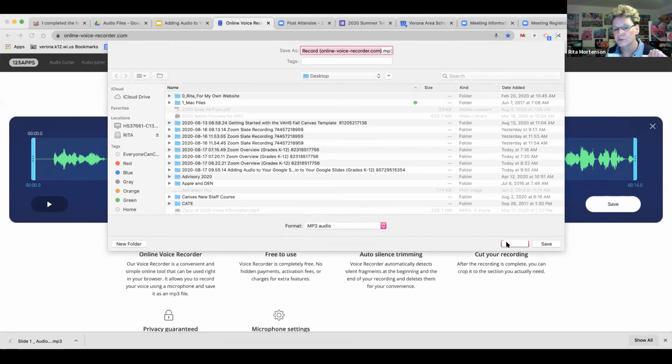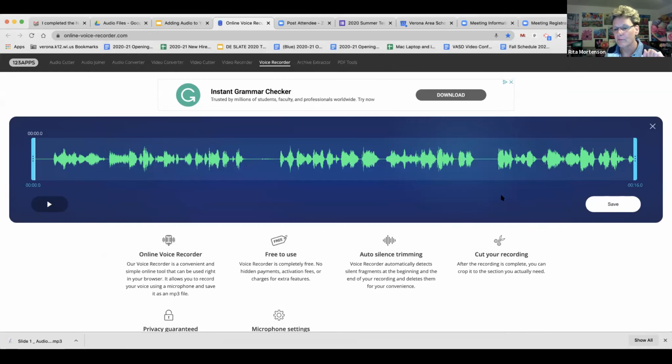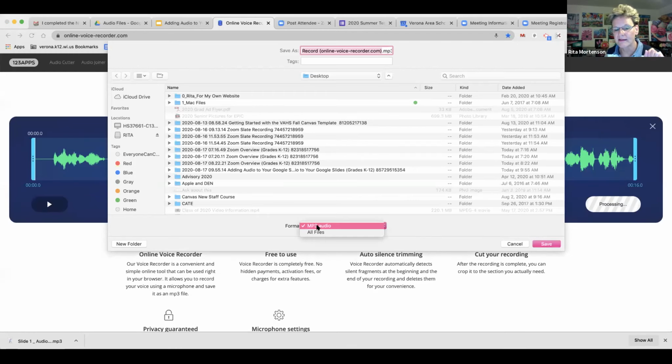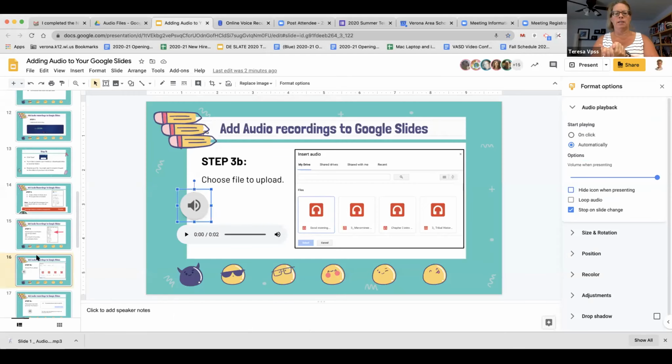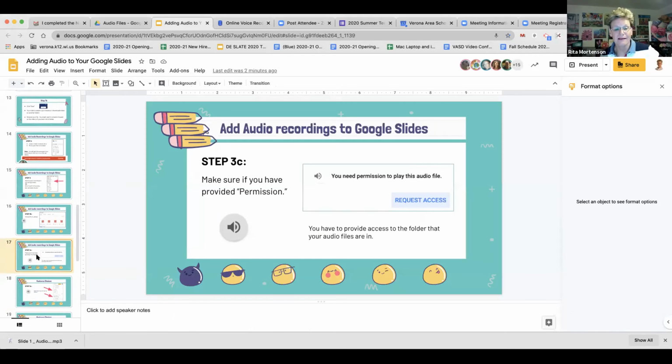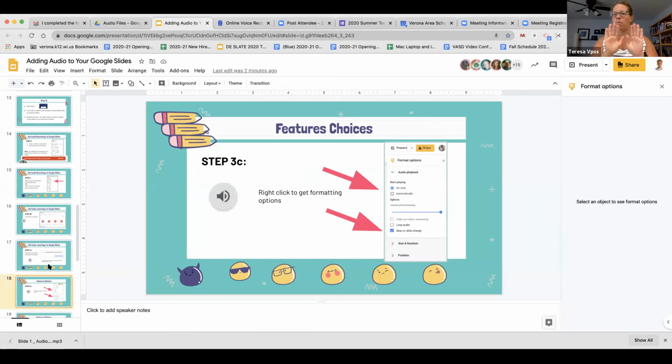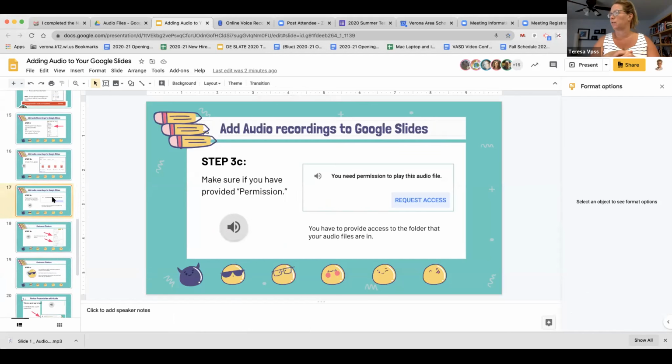Those are the only two things I can think of that would maybe stump us today: maybe you clicked on something other than the save button, and maybe your file format is something other than MP3. Yep. Mark, do you want to give them a little chance to practice this? Yes, I definitely will. And then later when we come back, I do have a question for everybody, but I think where we're at, it's good to practice first.